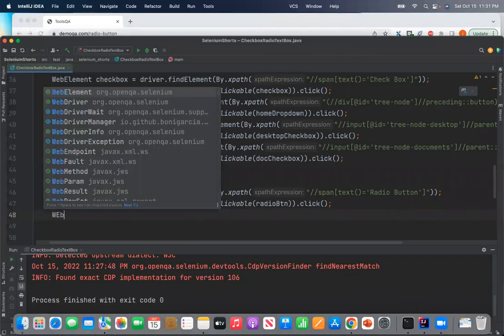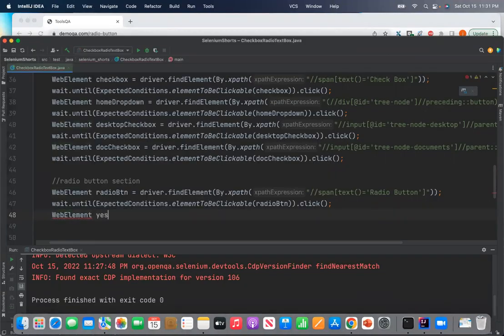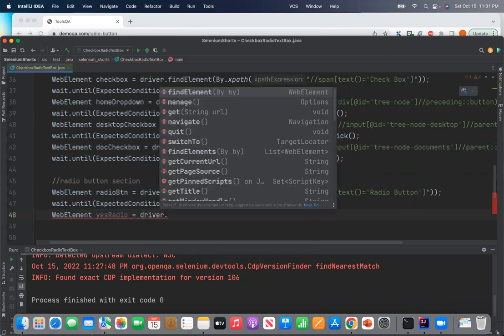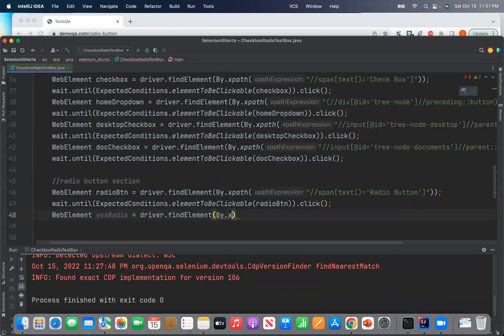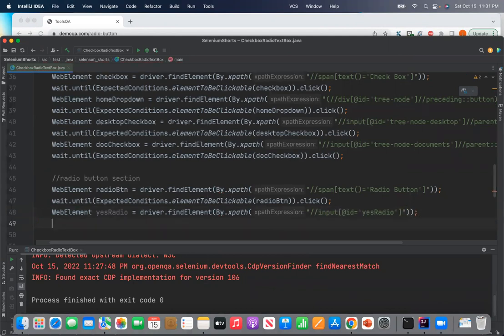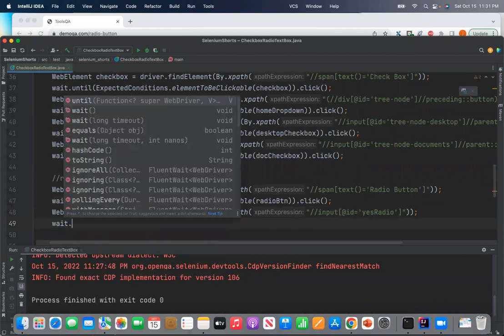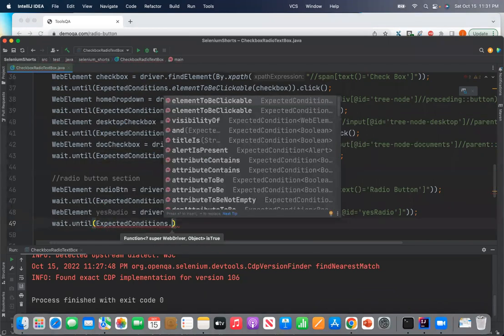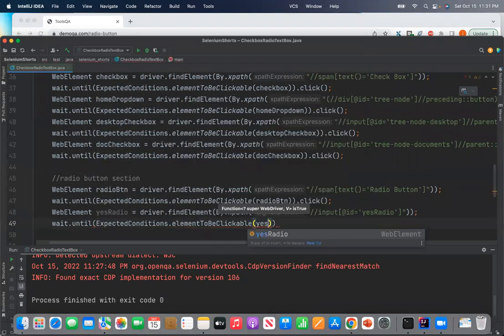All right, so what we do here, yes radio, yes radio, that's an interesting name, and find by XPath. I'm gonna paste the value. Then we can wait for the element, expected condition, element to be clickable, yes radio, and then we are gonna click on it, right?